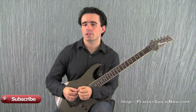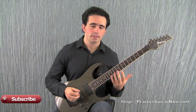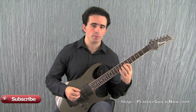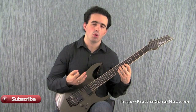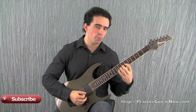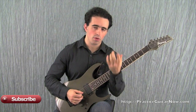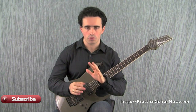A common example of this would be not pulling the string down to perform pull-offs, but instead lifting the finger up into the air. And the reason why that's a problem is because by lifting the finger up into the air, you do not do anything to sustain the note. In fact, you only help the string to stop sustaining the note. But when you pull the string down, you're essentially plucking the string with your fretting hand finger, helping the note to continue ringing. So that helps your sustain and it helps the articulation and the volume of the notes.